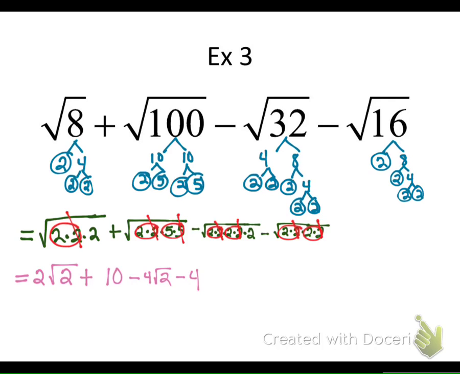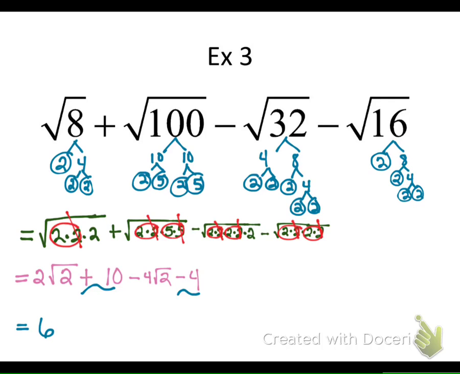So the like terms that we're going to combine first are our whole numbers. So we look at the operation sign in front of our whole numbers. Our first whole number is what? 10. What's the operation sign in front of it? The plus. So the plus 10, and then what's my other whole number? And what's the operation sign in front of the 4? Minus. So we have positive 10 minus 4. So what's 10 minus 4? 6.